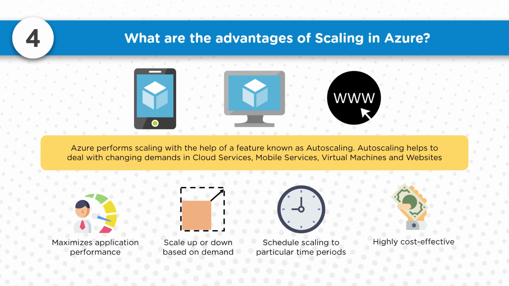Some of the advantages are we get the maximum application performance. Now, auto-scaling is a built-in feature for the cloud services, be it AWS, Azure, Google, and a couple of other cloud service providers. A cloud service should be auto-scalable, and that includes mobile services and virtual machines. When we run our applications on mobile services or virtual machines, the website actually gets the best performance during the change in the demand.